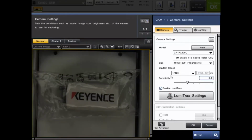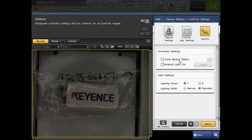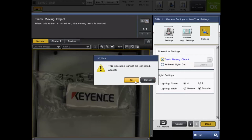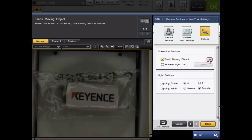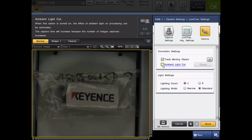A few more things about the Lumitrax. There are some options here to, one, track a moving object. As I mentioned at the beginning of the video, it does take multiple images in a very short period of time. So some people think that, oh, my part can't be moving or it can't be moving fast. That's actually incorrect. If you turn this on, it's able to find a pattern from the first image that it takes and match that with the last image that it takes. So you can do it in something like this. Although I don't have a moving application, it's able to track it throughout the image so that the image is not blurred.